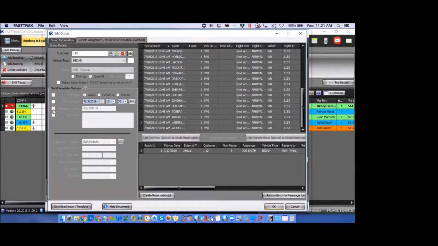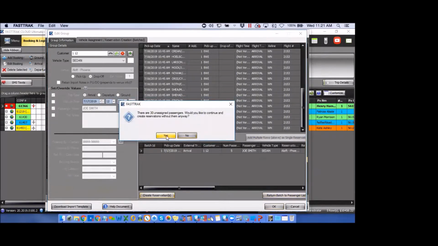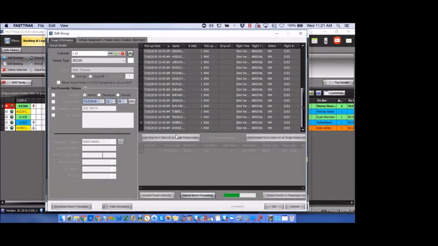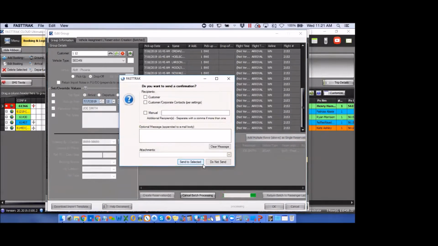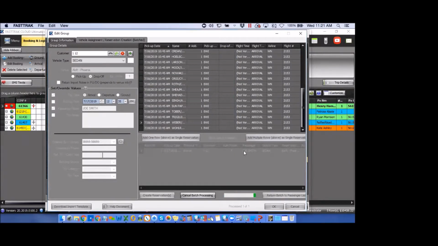I'm going to go ahead and take that part off there. Well, it won't let me do that. So I'm going to go ahead and create that reservation, create the reservation. And now it's going to create one reservation with multiple people in it. So the previous one was individual reservations, and this one is going to be one reservation with 5 passengers in it. So let's go ahead and go out of this window now.